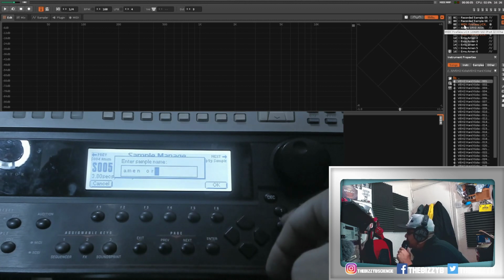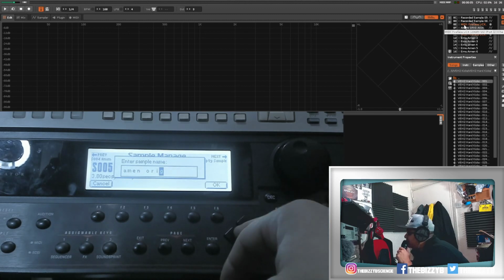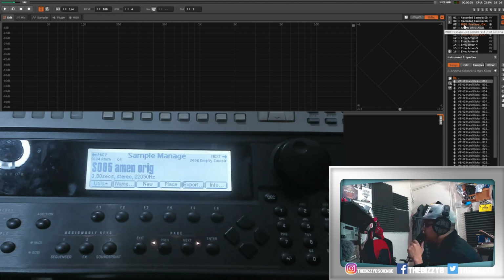R, I, G. All right, you even get capitals. Look at that. And you can buy an ASCII keyboard, I believe, for this. Just an old school one, and it will work. That's another comment that we got in the chat box.